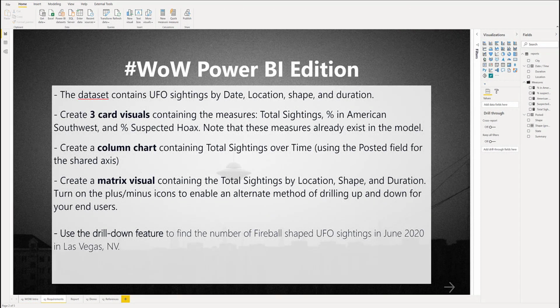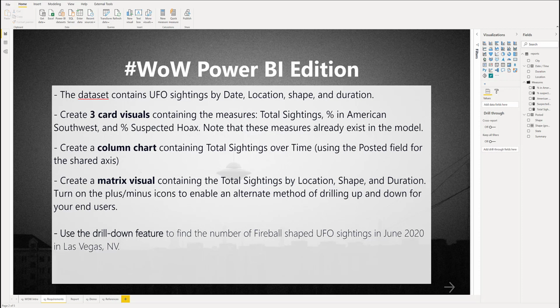Quickly, I'd like to just take you through the requirements for the week. So we've got a fresh data set this week. If you are brand new to Workout Wednesday, or if it's your first week participating, you will be just fine. You can jump right in. There is a sample or a starter Power BI desktop file that you can download from the website, and you can use that file to build your report. So essentially all of the backend, all of the data modeling, or data prep has been handled already, and all you need to do is jump in and build the visuals.